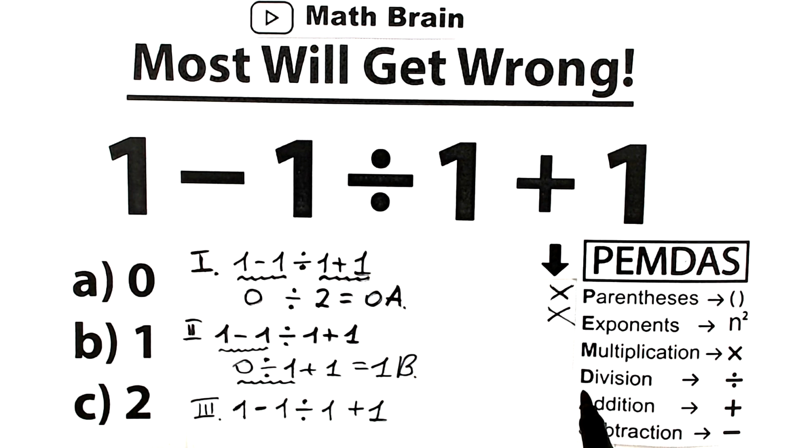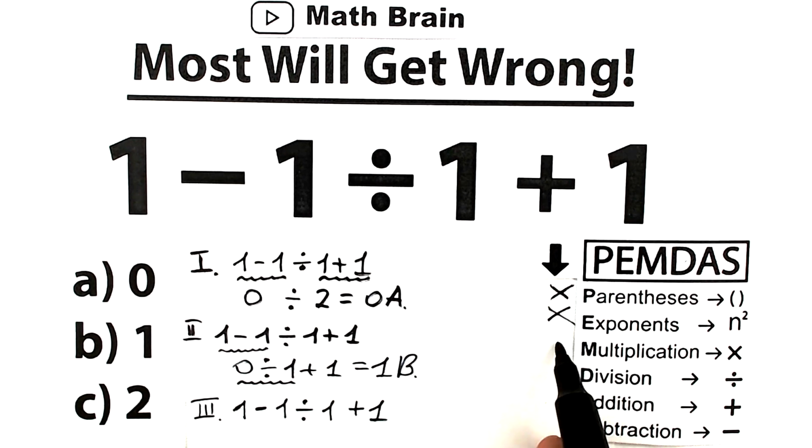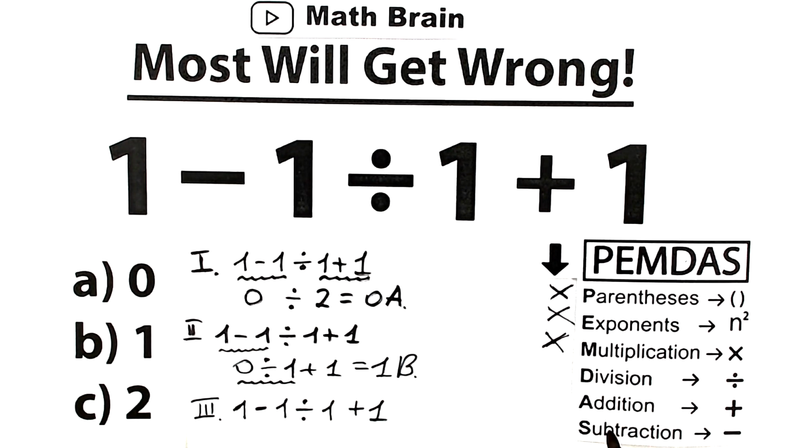Yeah, so let's go to the next step, multiplication and division group. I don't see any multiplication sign, so we just skip this part. What about division sign? I see one division sign right here in the middle. So we find our first step: divide this 1 divided by 1. Okay, so we have 1 minus 1 divided by 1 equal to 1, and plus 1. Basic subtraction, basic addition.